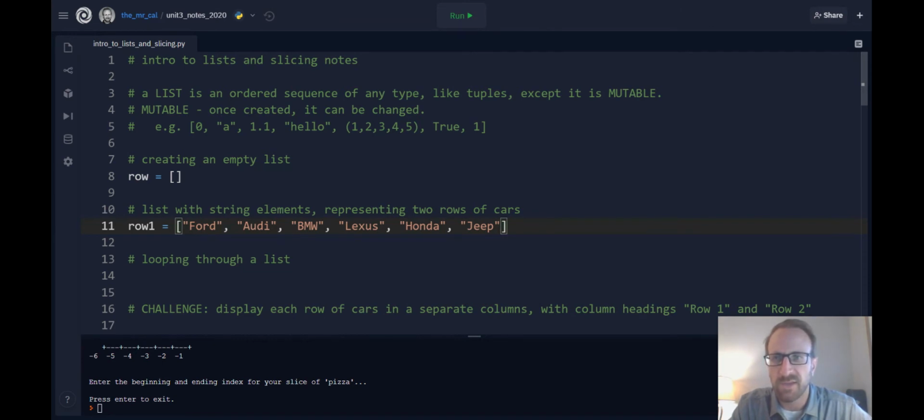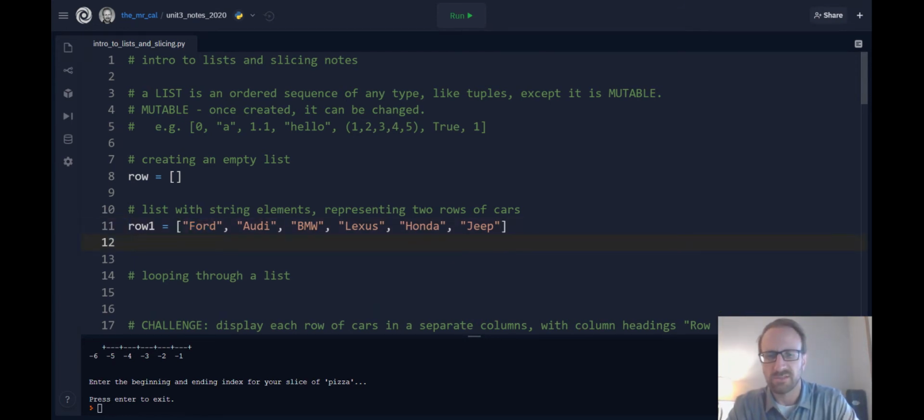You can just imagine this row of cars like if you went to a grocery store and one of the rows in the parking lot was just a bunch of cars in a row. That's what you can think about this row as. Or you could also visualize it as being on the highway or on the road, with these cars all one after the other.